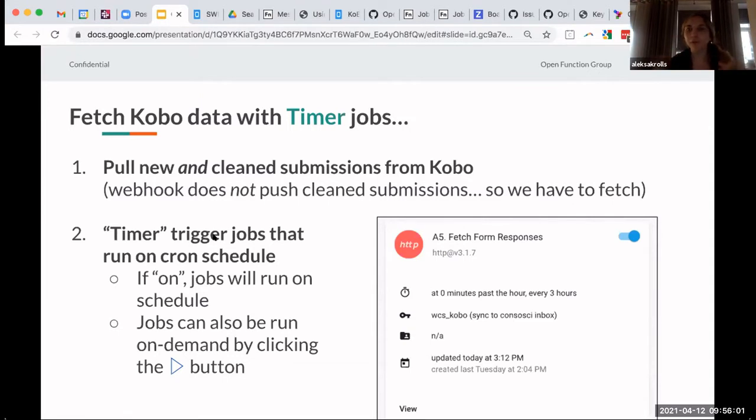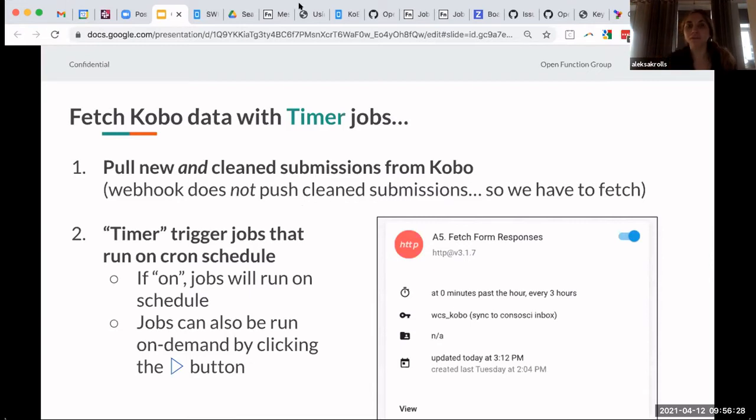And for those of you that have used database jobs before, timers are run on cron, so you can specify a very specific schedule that you want those jobs to run. So you can do every minute, every day, every hour, but you can also spread it out so it's once a month or something that maybe aligns better with your different reporting periods. So that's all on timer jobs.